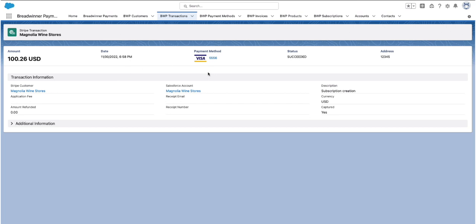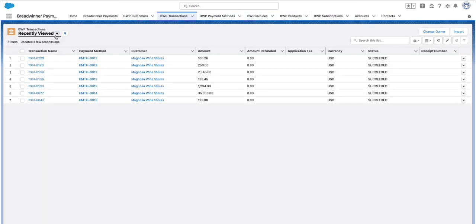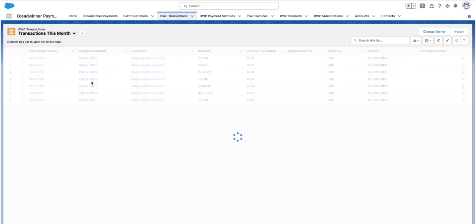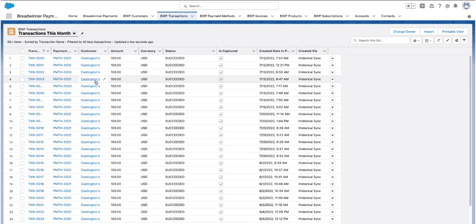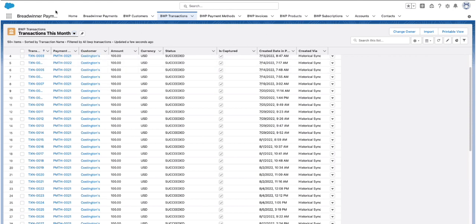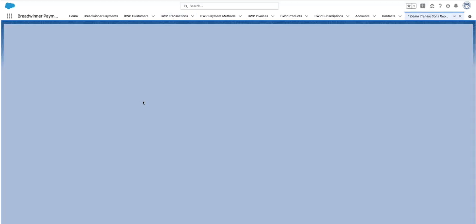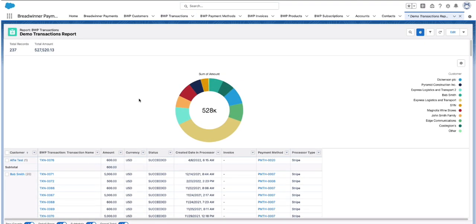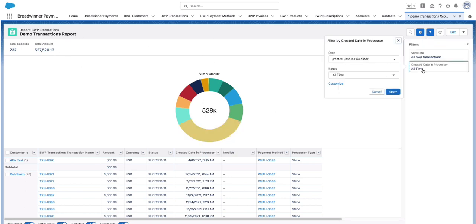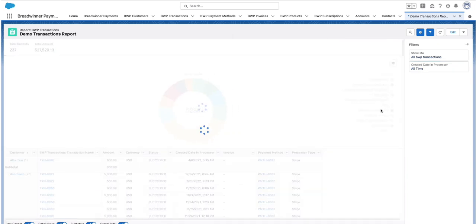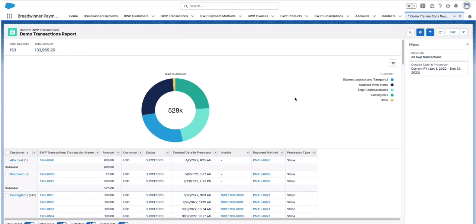Also, because all of this information is living on custom objects in Salesforce, we can do all of the usual nice methods of viewing information within Salesforce, like, for example, list views. So I can see quickly, okay, what are my transactions this month? Or alternately, we can take a look at reports. Here's one that I've prepared earlier, a simple report, just summarizing transactions by customer. And obviously we can use filtering to apply a particular time frame to that, if we'd like. All of the usual goodies that come with Salesforce reporting.